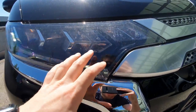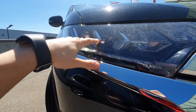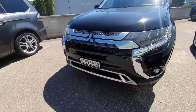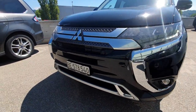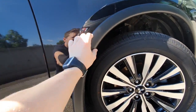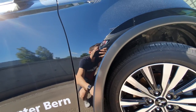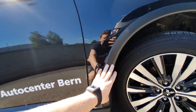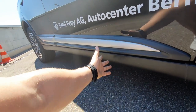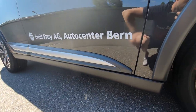Also here we have, as you can see, a combination of xenon light, I think it's LED light, with a normal bulb light for the blinking. That's pretty cool. And also going on the other side, the same model. On the side here, around the edges of the car, we have this small plastic part to protect the paint of the car in time from rust, chips and stones. Something that is really great. Great idea. Also I see on many cars these days, also on the down part, the same plastic to protect the edges of the car, even in the back there. It is a really, really great idea.